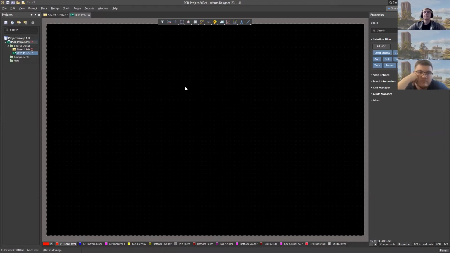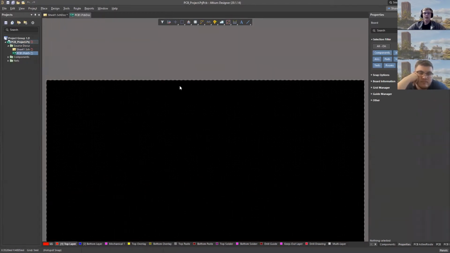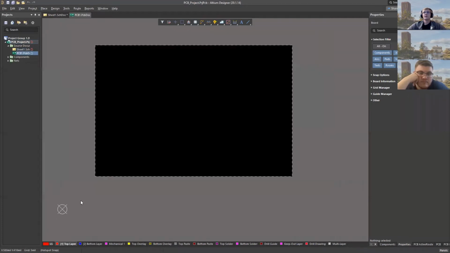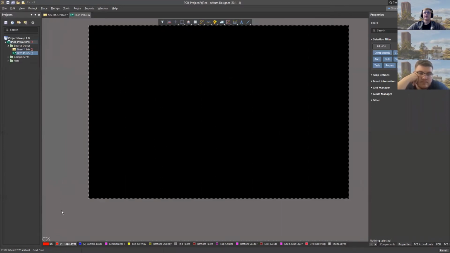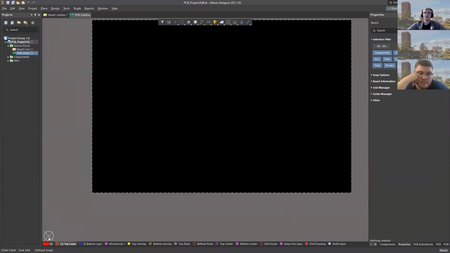But I can't place parts yet. There's a couple things I need to do first. So you definitely are going to notice first this big black region here with a little grid on it, and then you're going to notice this little pointer thing. This is your world origin. At the bottom left of my screen, right here, you'll see X, Y, grid, okay? And that is where the tip of my cursor is at all times. And this is how I'm going to do all my measurements. So if I go to this little crosshair here, you'll see that it's going to read almost 0, 0, just like that. And then I move away from that. So let's move that to a more reasonable position.